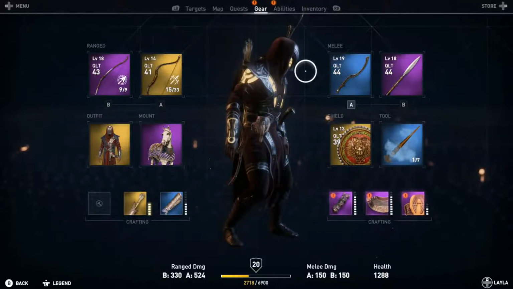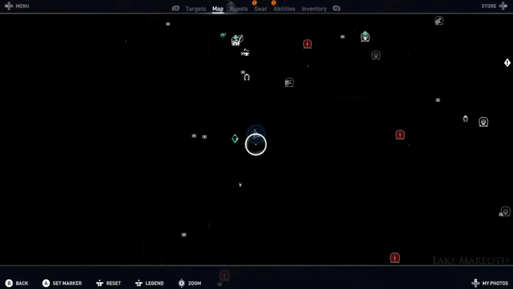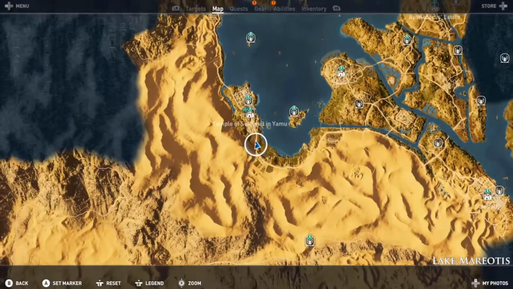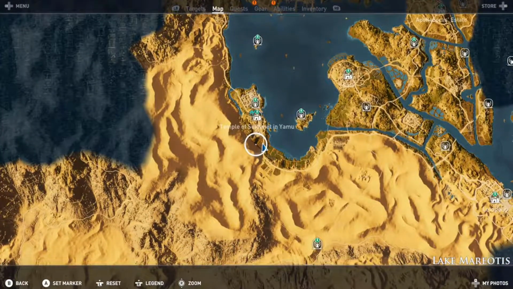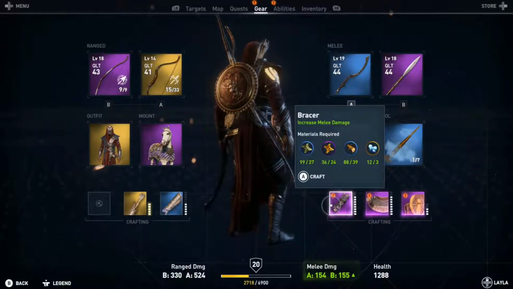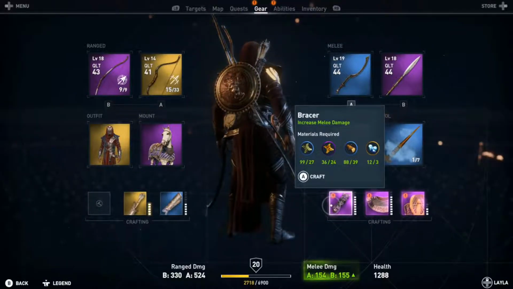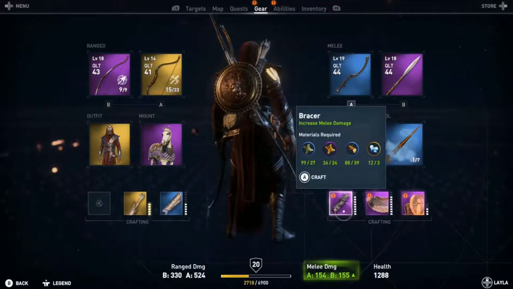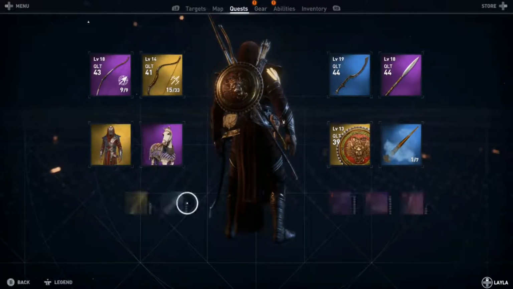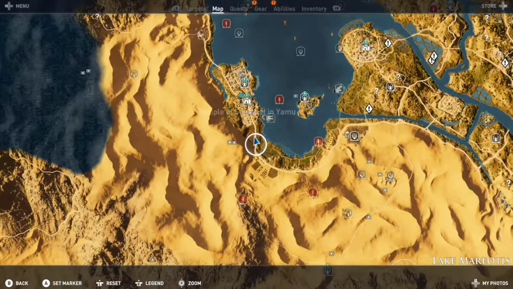Alright, so now we're going to start on what you do after you've cleared out those 2 territories. Once you've cleared out Siwa and the Temple of Yamu and you've got your crafting materials all up, you've got to the point where your gear requires more than just 2 to 3 items and now requires carbon crystals or whatever the case may be. So it's like, okay, I'm ready to progress. Now what? This is what I recommend you do.